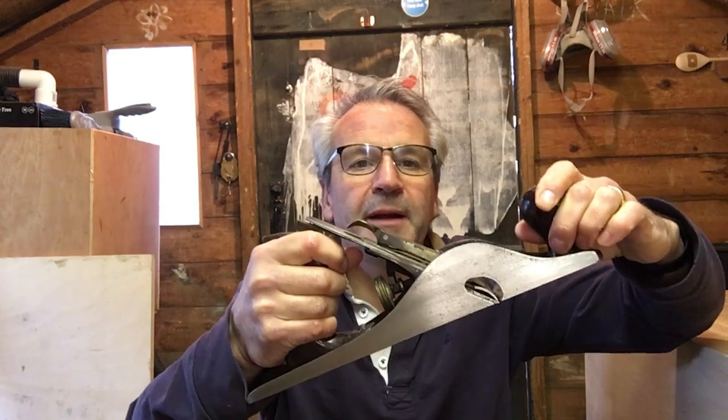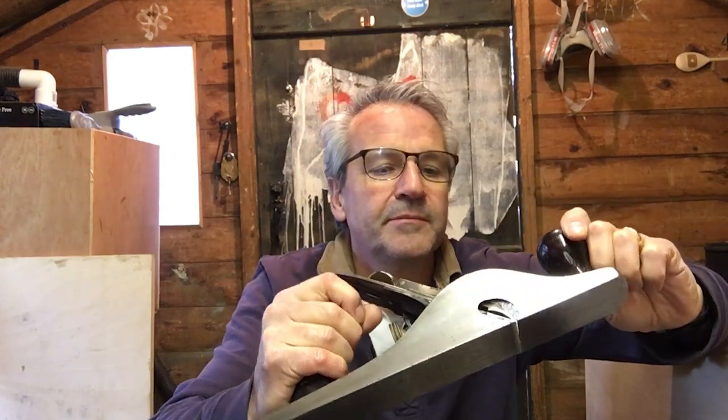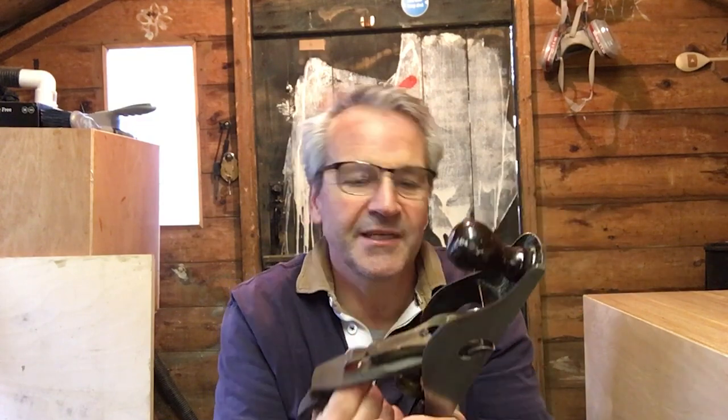Rosewood handles, the tool knob. And it's marked K Weaver, KF Weaver. So somebody obviously was quite proud of this. So a good clean up, a paint, strip back the knobs, polish it up. I have already sharpened it because the blade was in such a mess. I thought I didn't have anything to do last night, so I came out here and sharpened that for half an hour. It took a long time to get it back to straight. It's still not quite 100%, but pretty good, and I've tried it and it works well.